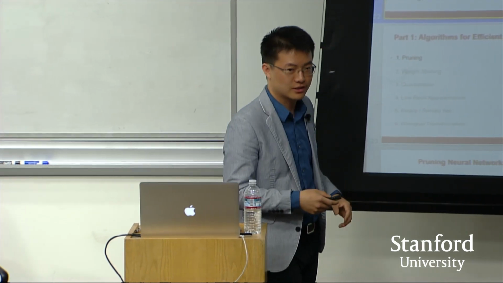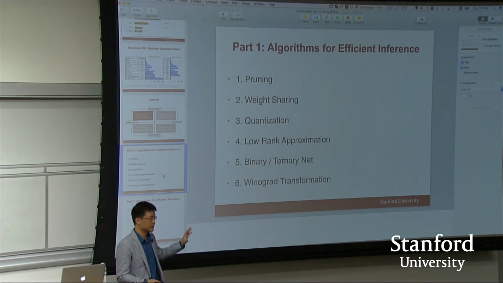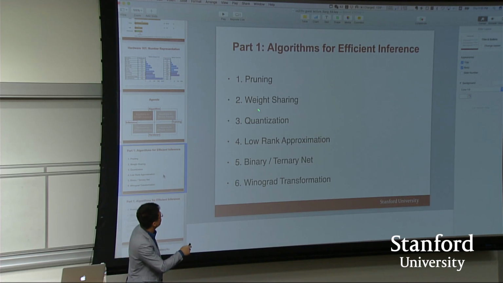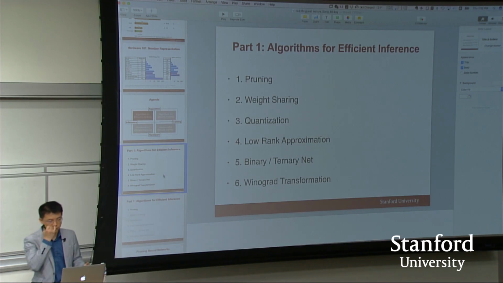Here, these are the techniques that can enable such inference or AI running on embedded devices by having fewer weights, fewer bits per weight, and also quantization, low rank approximation, the small matrix, same accuracy, even going into binary or ternary weights, having just 2 bits to do the computation rather than 16 or even 32-bit, and also the Winograd transformation. Those are also the enabling algorithms for those low-power embedded devices.